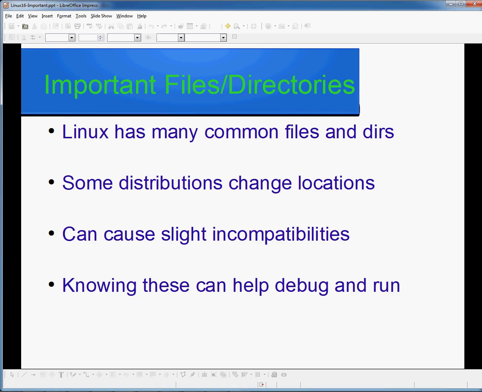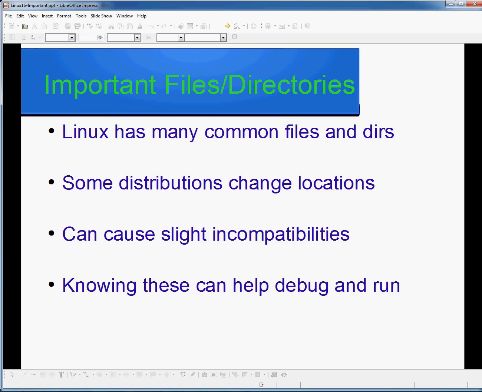This happens because if you try to access a file or directory that is not in that location directly, rather than by, for example, an environment variable in a program, it will simply fail. As a result, this can be one of the reasons that when you, for example, install from source, it doesn't work on your system because it cannot find the file or directory that it requires to run.